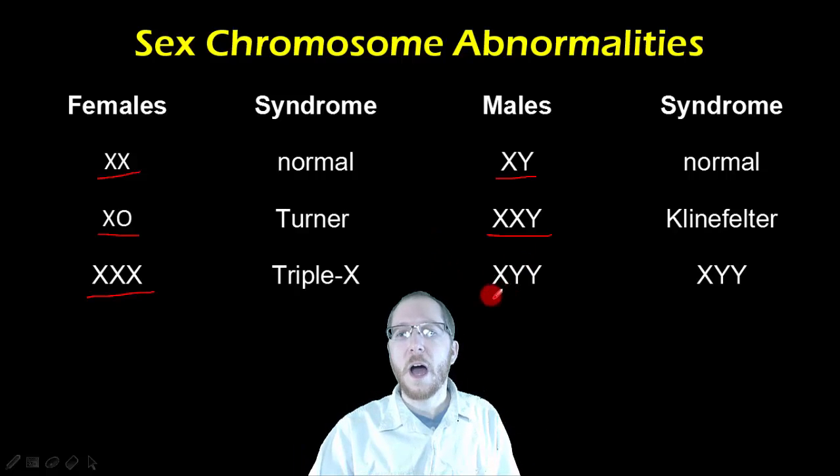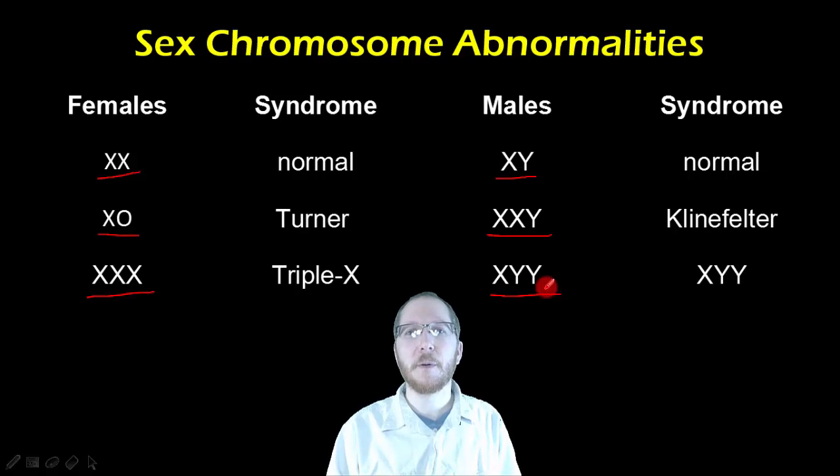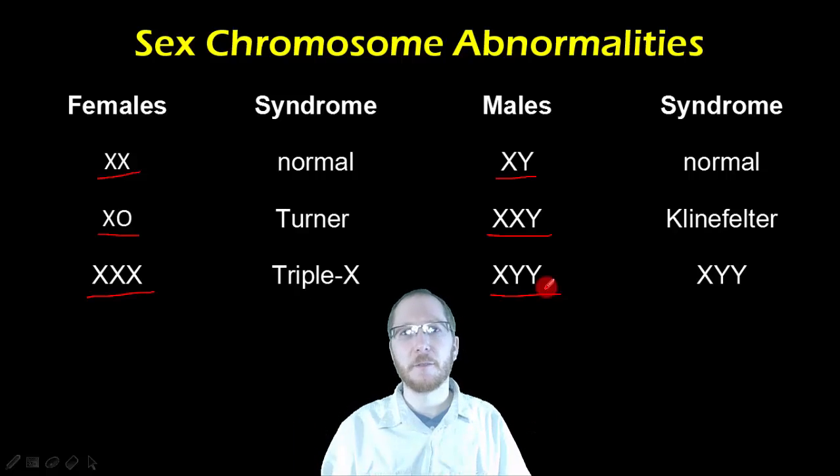And then there's XYY, sometimes called the super male, which doesn't appear to have huge complications other than I've read that a disproportionate amount of people that are XYY seem to end up in prison. So perhaps it's producing a bit more testosterone that makes you take a few more risks that aren't always completely thought out. So beyond just perhaps being a bit too aggressive for your own good, not thinking things through quite enough, and possibly spending some time in the penal system, you still can be a person that lives a normal lifespan, and I believe in most cases these individuals can reproduce, and I do not believe that they pass it on. So typically they'd have offspring that are normal.